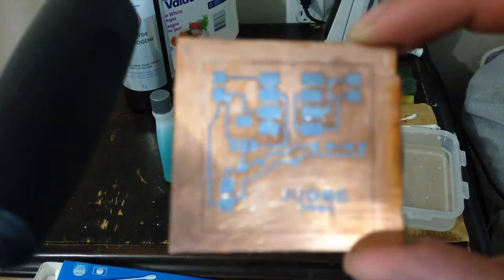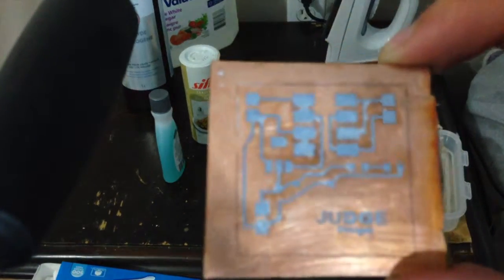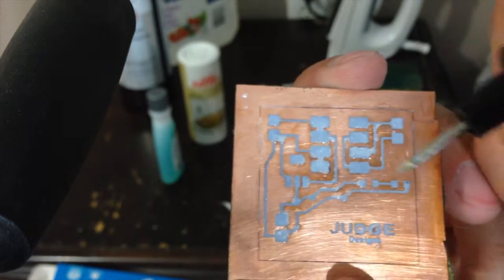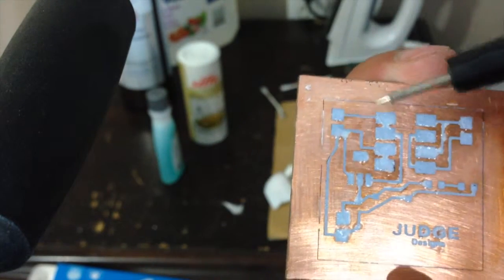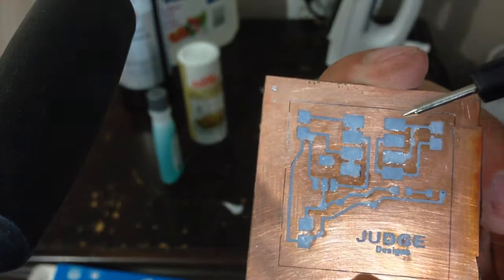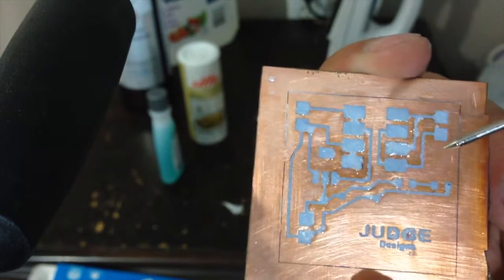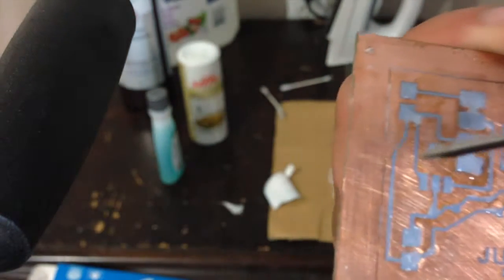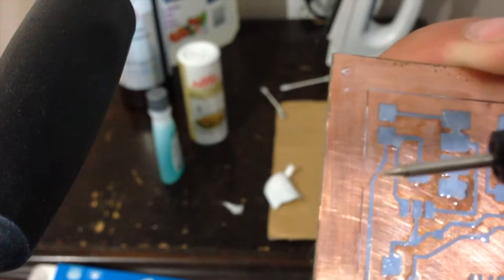Alright, so there's the circuit board with all the paper removed. The best thing to do really is get something sharp, like a meter probe, that's what I use, and just make sure there's no paper left in between the traces, otherwise the chemicals won't dissolve all the copper that needs to be dissolved. So it looks like everything worked out, except for right there.